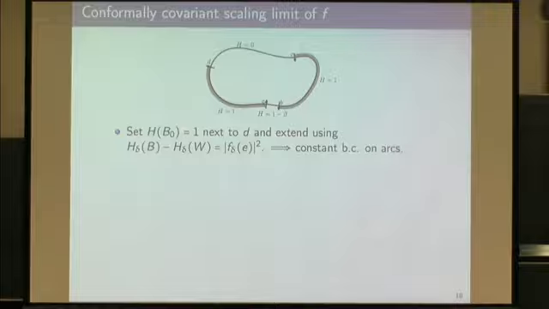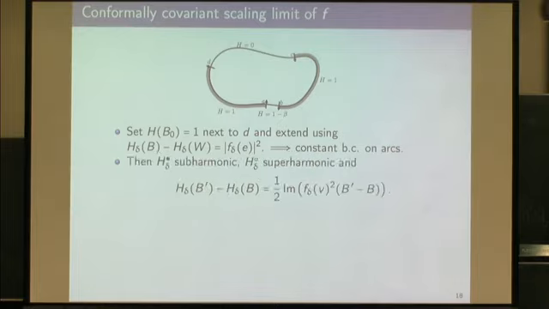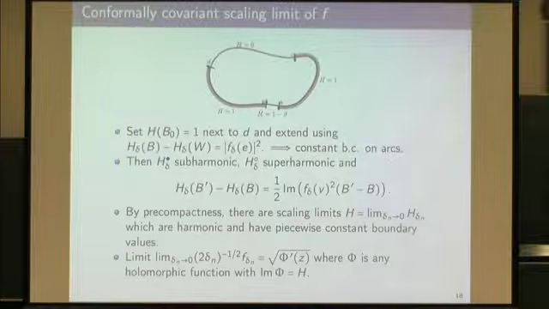So you fix the value of h somewhere, say here 1, and then you extend it to the rest of the domain. So when you go from black to white, you decrease the function by this value, and when you go from white to black, you increase by this value. And so this defines this function h, and you can interpret that it's a discrete integral of this f squared. So that's the interpretation of this function.